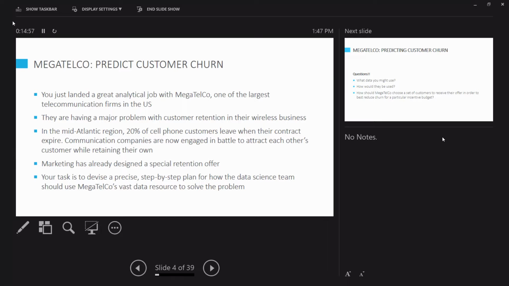When you go to work in a real company situation, you just get the data and only the problem, and you have to solve it. As a data science analyst, you have to solve it anyway.